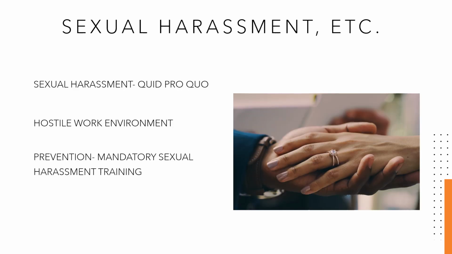Sexual harassment quid pro quo is when a supervisor offers a promotion or a pay raise, etc., for a sexual favor. Hostile work environment is where the environment is so severe and pervasive with inappropriate language, jokes, ridicule, even physical threats. It's an environment where an employee would feel abused and intimidated. The only way to prevent sexual harassment is to provide mandatory sexual harassment training to all employees.